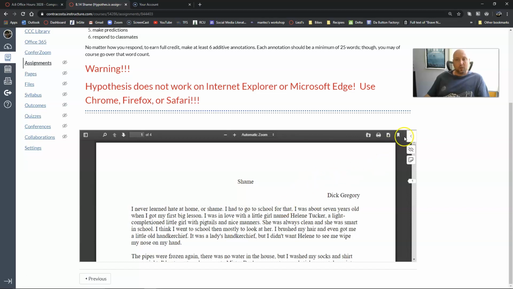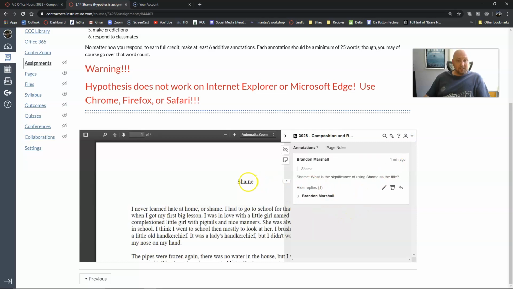So hopefully you enjoy using Hypothesis. It's one of my favorite tools. It really allows us to engage in the reading process as a group together, and we can build each other up and see what everybody's thinking and just learn how to do this in a much more effective way. So get in there, play around with it. You can add a whole bunch of stuff, right? You can also play around with putting in links, and you can embed and insert images, really a number of things. So see what's possible and have fun. Hope this helps. Thank you.